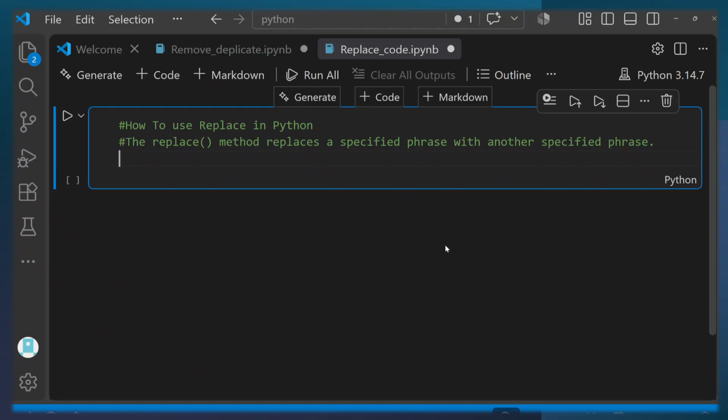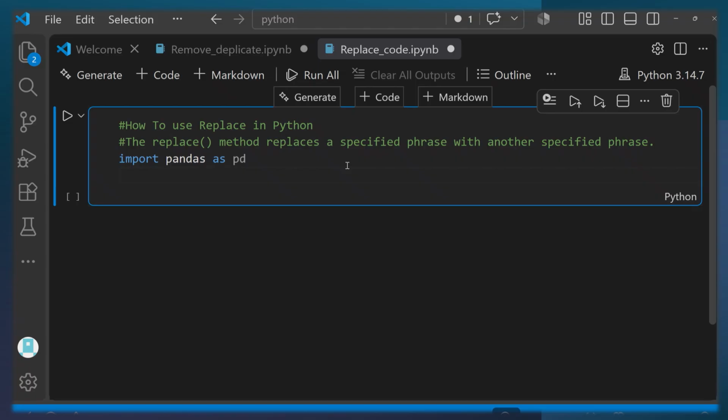Okay, let's start. First of all we have to import the pandas library as pd, because pandas is used to handle the data.